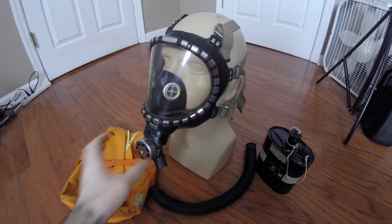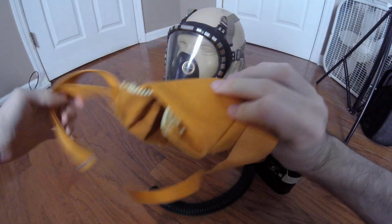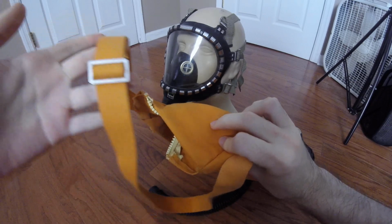Let's start off with the bag, as usual. The bag is a very interesting orange canvas. Like the JSDF Type 1, it does not have a removable strap. However, the hardware is a bit higher quality this time.